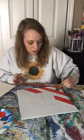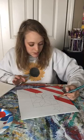Just paint these stripes. Again, they don't have to be perfect. It's totally fine because we are going to rough this puppy up. So it's totally, totally okay.